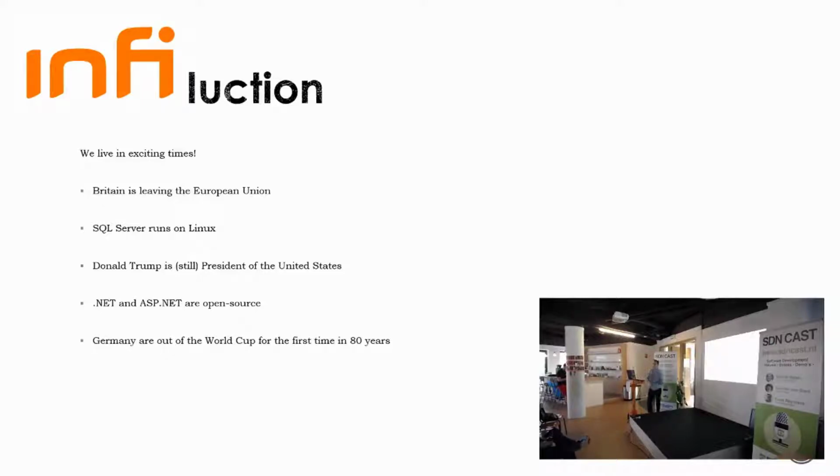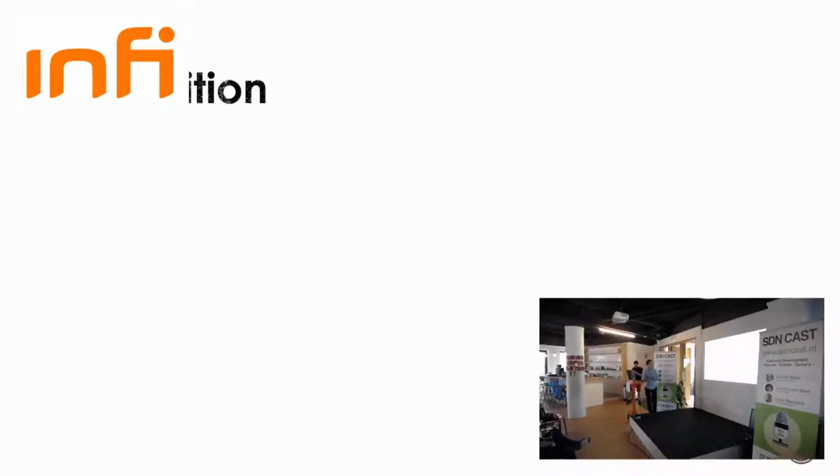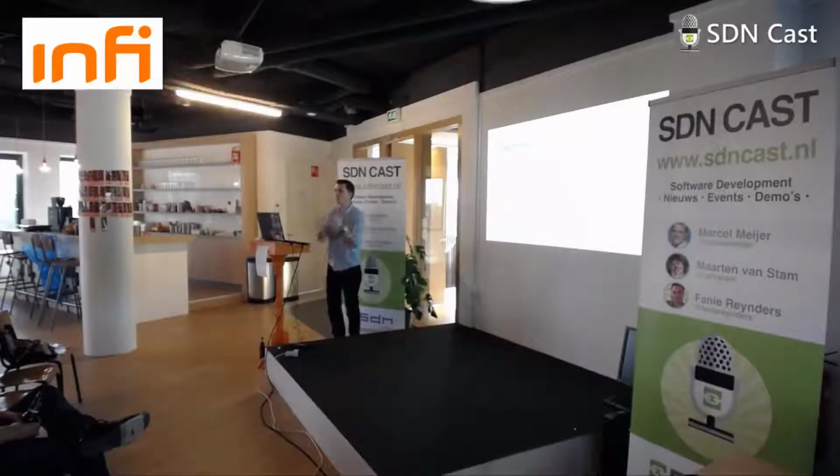Germany are out of the World Cup for the first time in the first round in 80 years, and England won a penalty shootout. We are living almost in an alternate reality, and JavaScript somehow is a popular and widely used server-side programming language. I don't make the rules, but they are there. So, the first question when we talk about web performance is what does, oh sorry, that's from my job drafting Donald Trump's tweets.